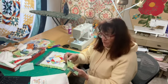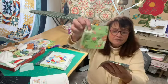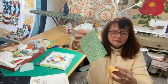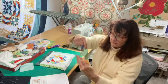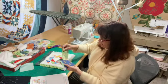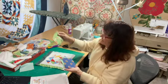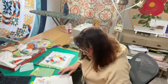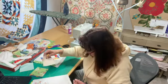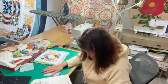I picked out 4 different ones, a green flower, a navy flower, a Lori Holt something, and a Lori Holt something. I don't think that was Lori Holt, but I think that was a Corioto something or other. Anyway, so let's see here. We are gonna do something different. We're gonna draw a diagonal line on the back of these guys here.